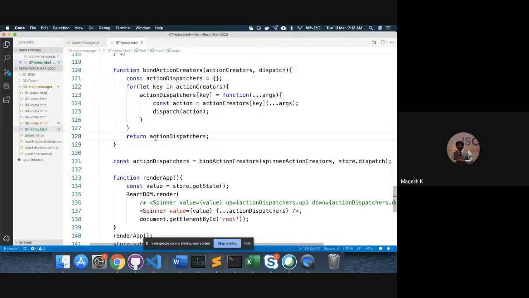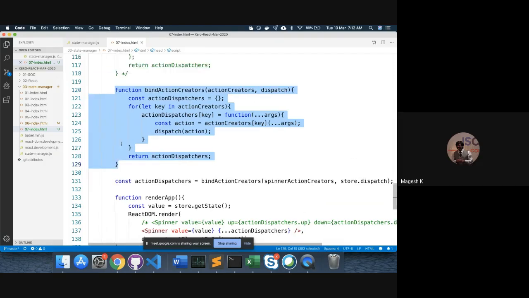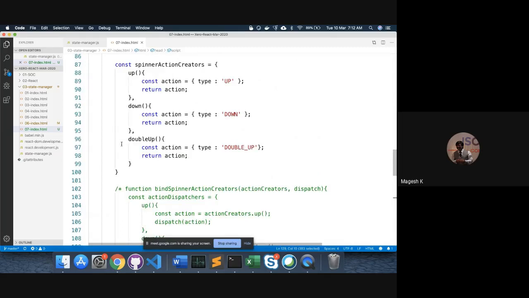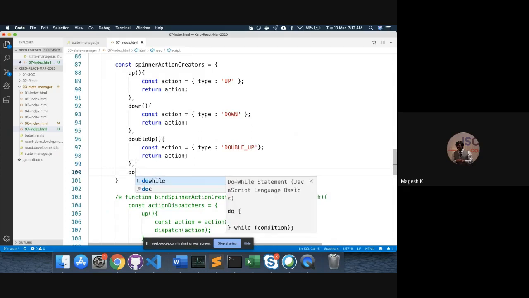So the advantage of generalizing the logic for creating the action dispatcher is, if you introduce a new action creator, you don't have to remember about adding it to the action dispatcher, because the action dispatcher is automatically created. For example, watch this. Here, let's have a double down, right?